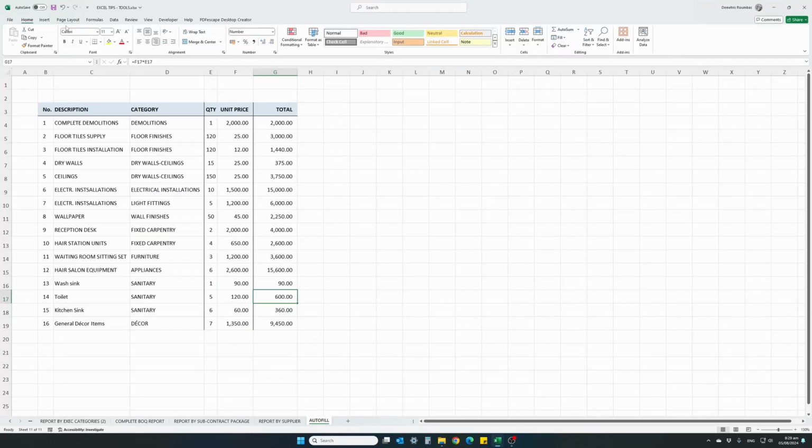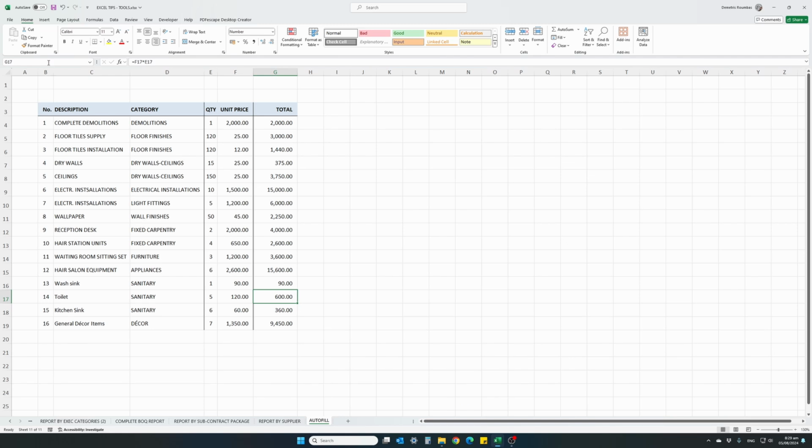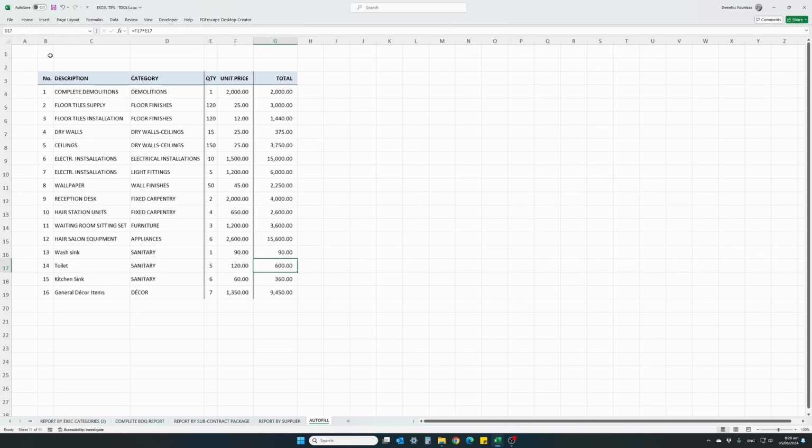Moving at the top of our Excel window, at the very top you have the quick access toolbar and the main tools ribbon. You might want to hide this ribbon to make the work area bigger. Easy way to do it is just double click on any of the ribbon menus and the ribbon will hide.